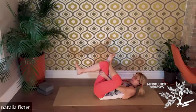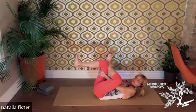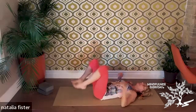So you're clasping the leg that's kind of further away from you. Think of the leg with the heel that's furthest from your body. That's the leg that you're clasping behind. Someone has the wrong leg clasped. Okay, good. And then release.